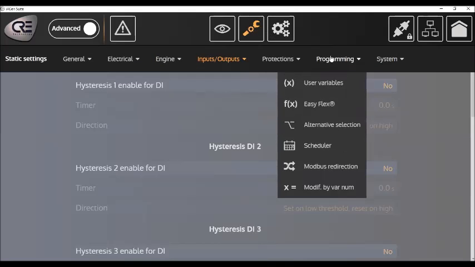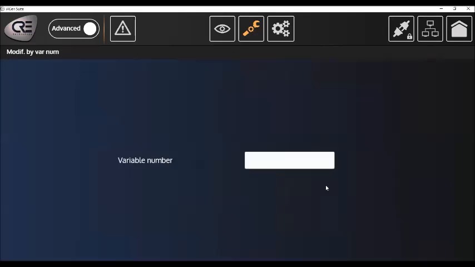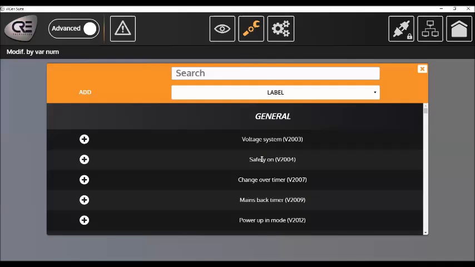We will start with modification by variable number. Okay, so this is just to directly reach your parameter with a search engine mode.